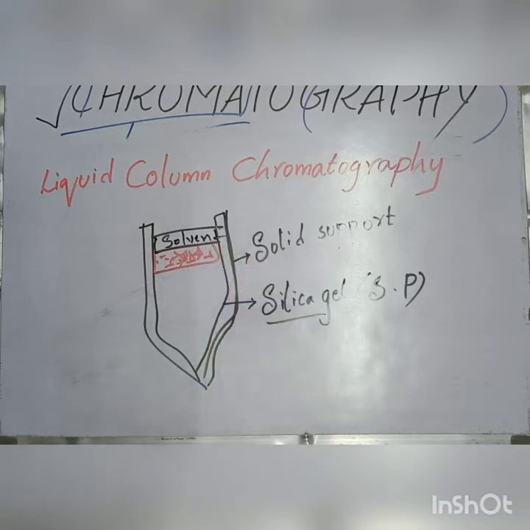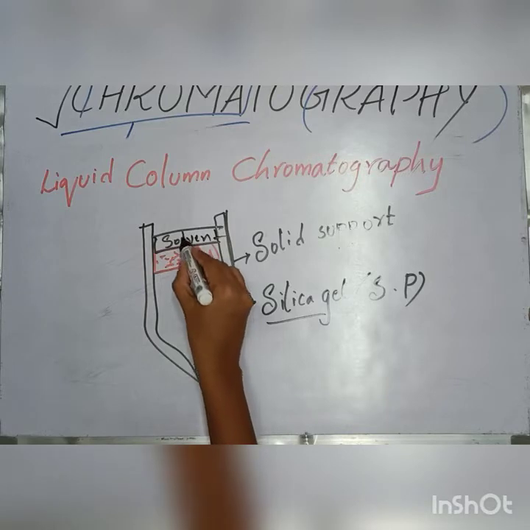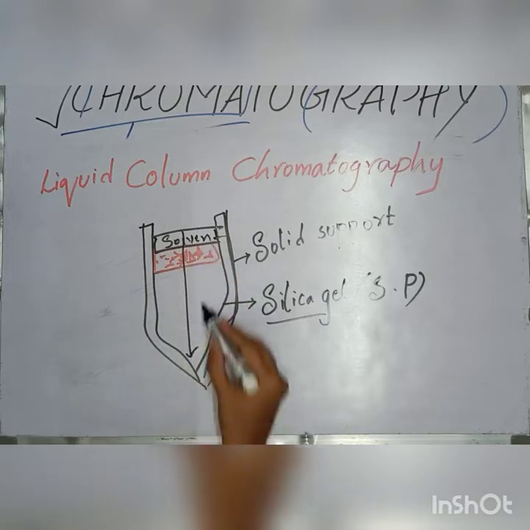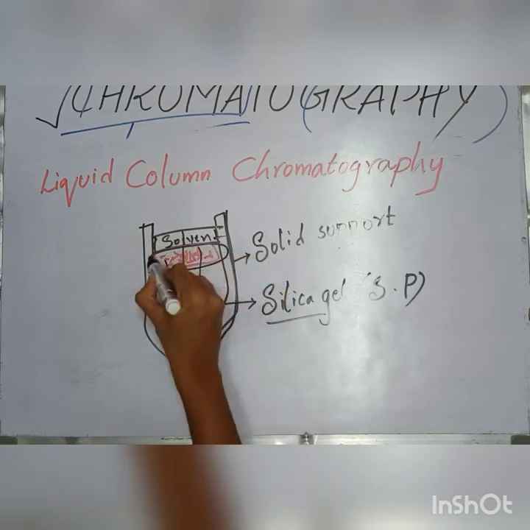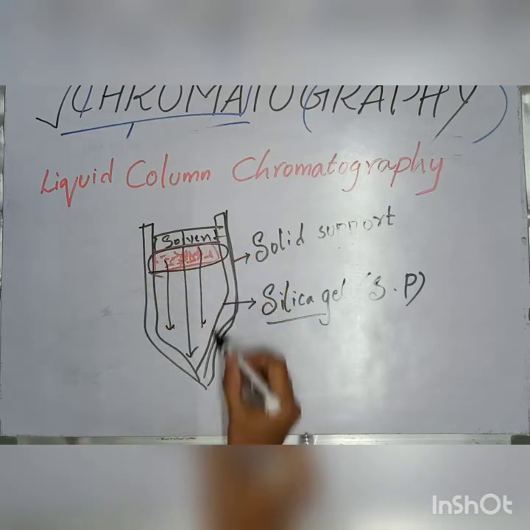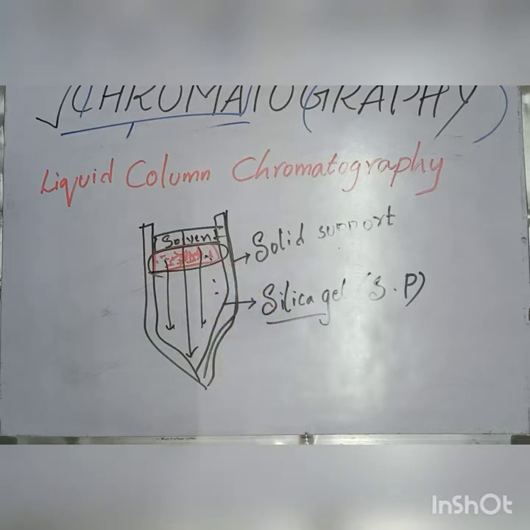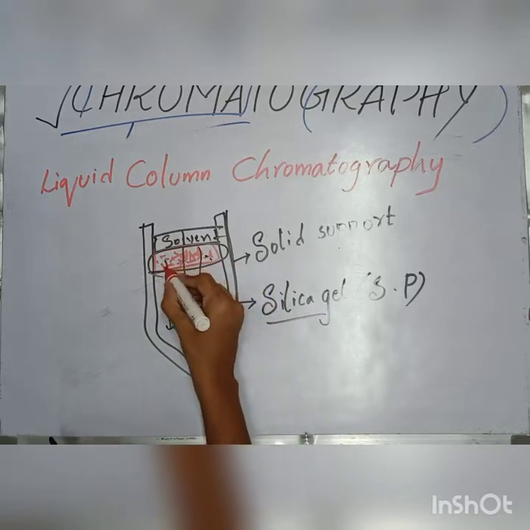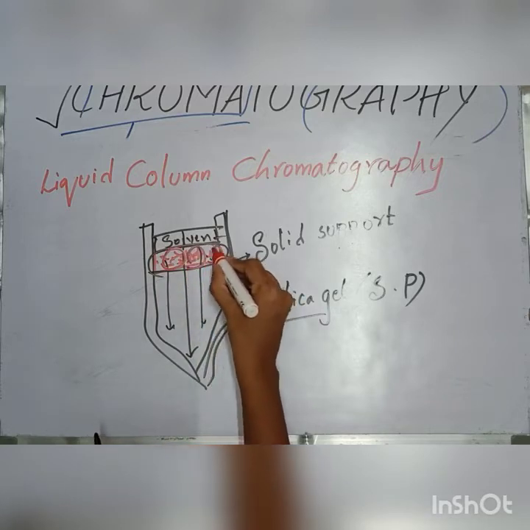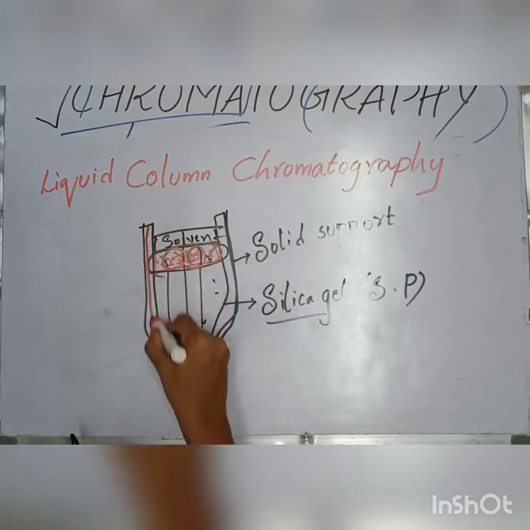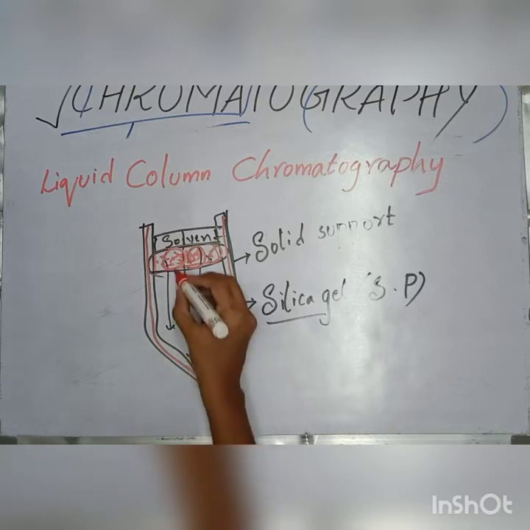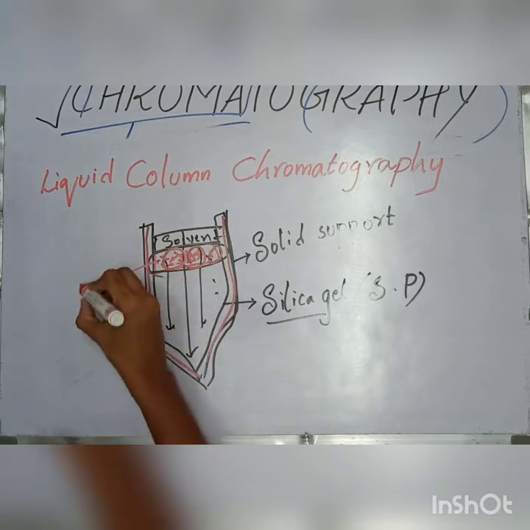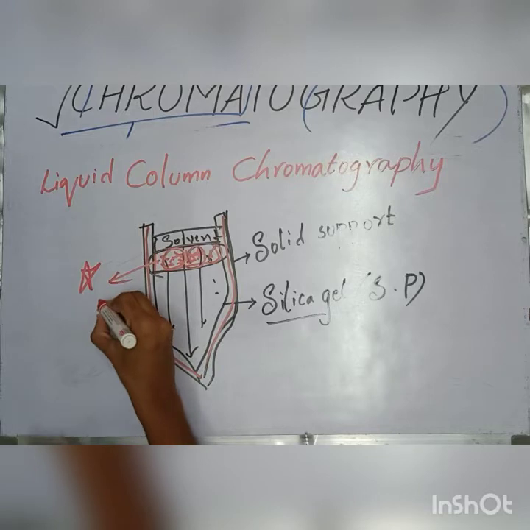Now during this process the solvent will move down, right? While moving down, the solvent will also carry the sample particles down. These sample particles will be adsorbed by the silica gel based on their adsorptivity. Adsorptivity means sticking to something, right? Suppose this mixture has two samples, one is this one and one is this one.